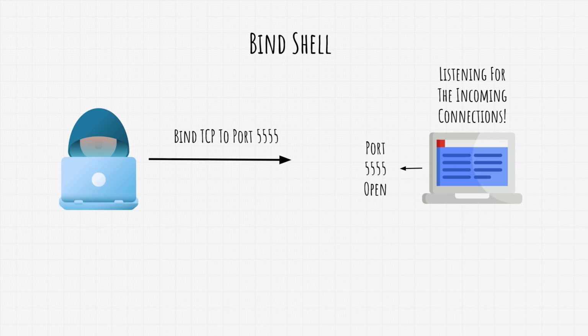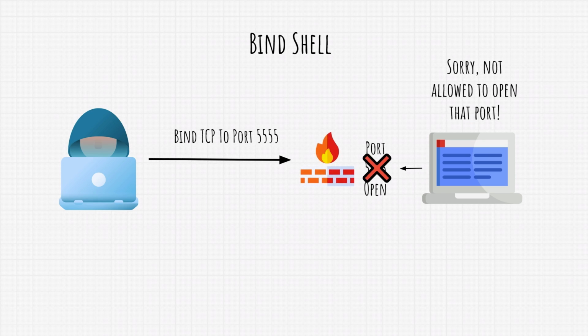However, there is one problem with bind shell. And it is also one of the main reasons why we won't use it that much. And that is because firewall can forbid target machines to open a port. Many firewalls could have a rule that says don't open any random port for security reasons. Therefore, our bind shell would not work even after exploiting the target. However, reverse shells will always work.